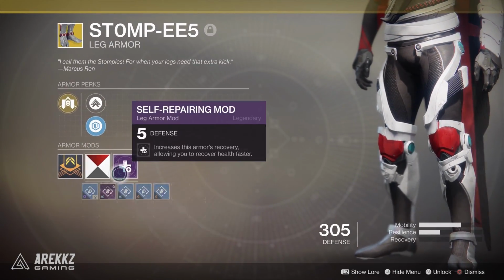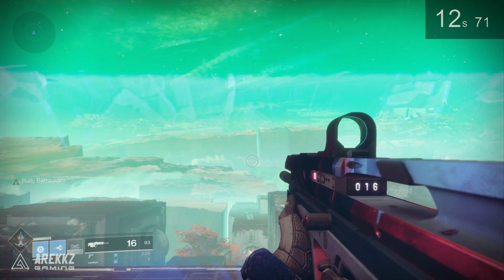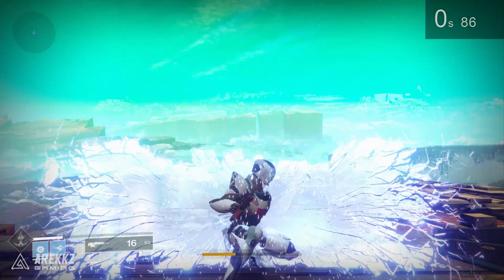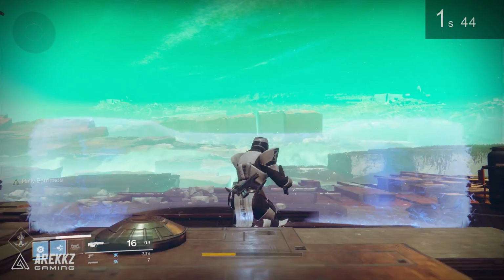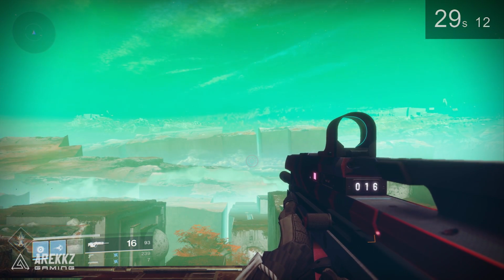However, another quick test I did run with 2.6's Titan was to use his class ability. The timing is a little different than the Hunter's, with the base ability recharge coming in at 37 seconds, meanwhile with one mod, that dropped down to 34 seconds, 2 mods resulted in 31 seconds, and 3 mods resulted in 29 seconds. So there appears to be an element of diminishing returns, meaning you might want to think twice about going all in on just one mod.